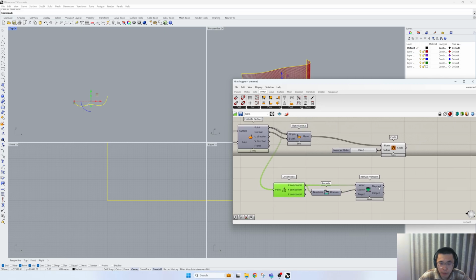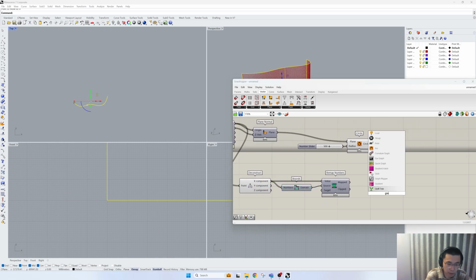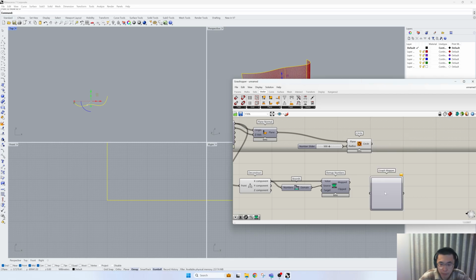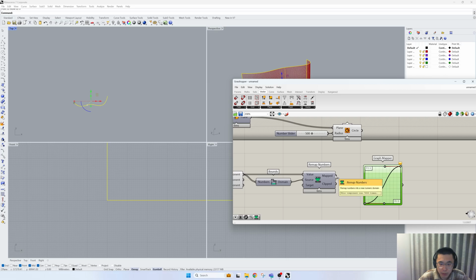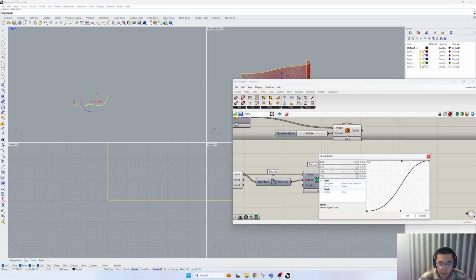So now all the x coordinates will be remapped to 0 to 1, and then we're going to use a Graph Mapper that we used before. Right click, type in Bezier. I have explained how this works in the previous tutorials. Then Mapped, connect to the input. Again, the input will be 0 to 1 because the source and the target are 0 to 1.